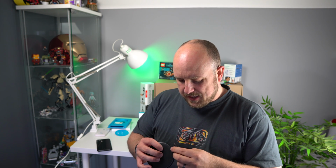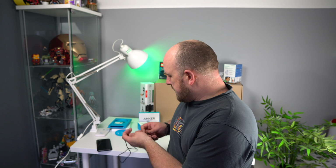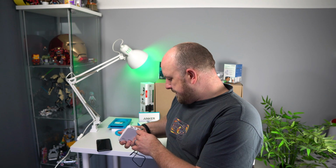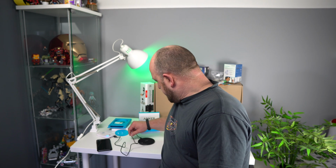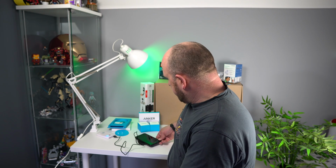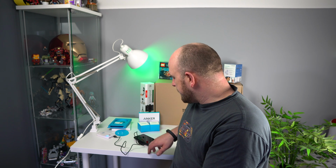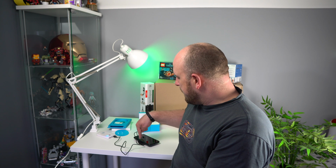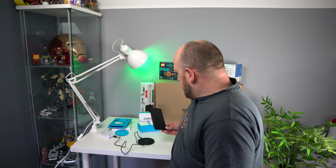So basically we should just plug this in here, and then I guess I'll plug it into this little power bank that I've got. 1 amp out, turn that on. I'm assuming that'll be enough power to get this to work. And it's charging. So as soon as it starts to charge, a little blue light comes on the pad itself, and away it goes. So really, basically, I'm just impressed with how well that works so quickly.